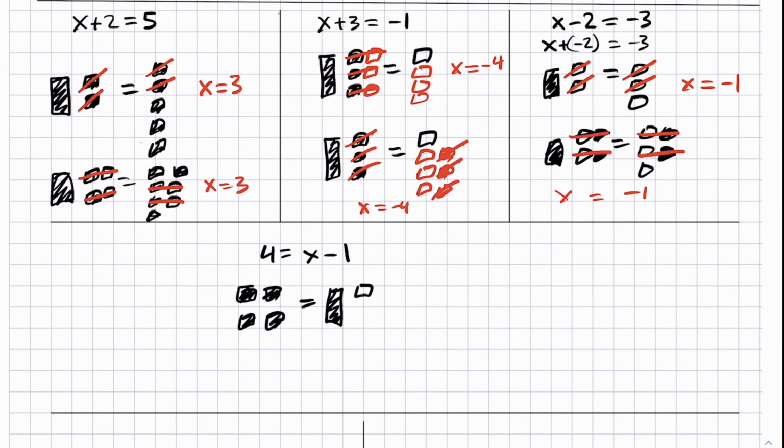I want to isolate the variable, so I'm going to look on the right-hand side. I want to get rid of that negative 1. I'm going to do that by adding a positive here, and I can add a positive over here. That allows me to 0 pair out that, and I get 5 equals x. Okay, so again, it doesn't matter which side the x is on, we just draw it, we get rid of the stuff next to the x, and then we get an answer. Okay, we'll keep going.